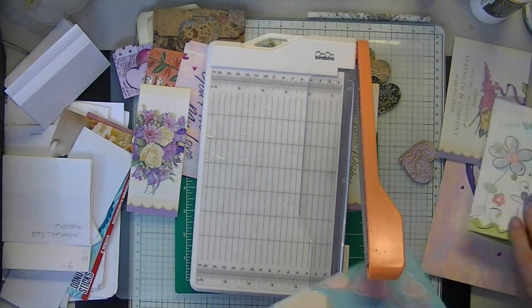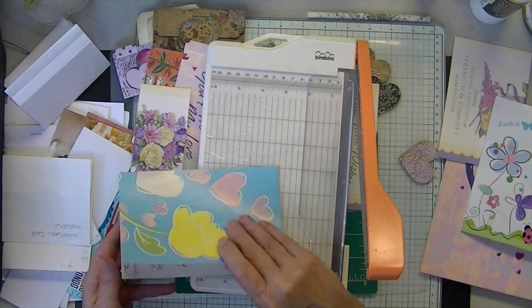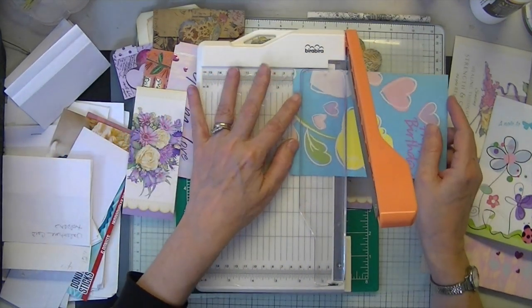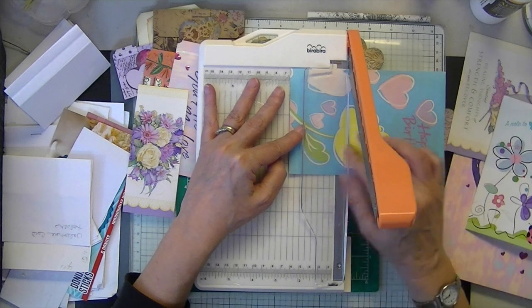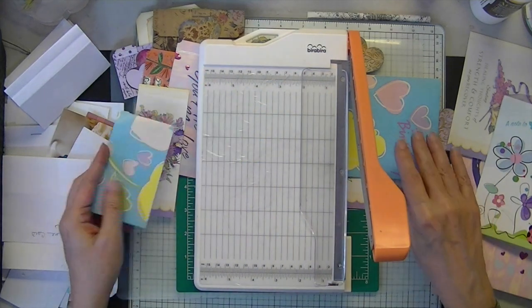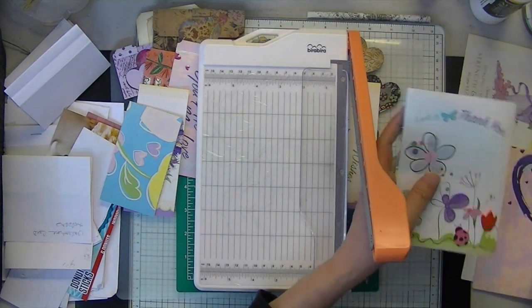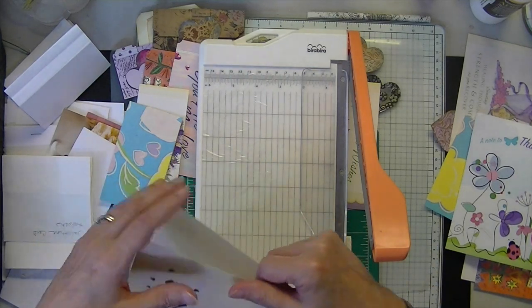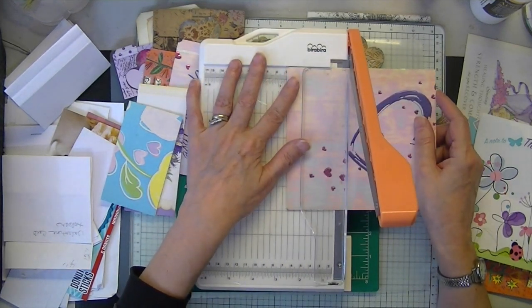And then I have another one here that does need covered. So I'm just gonna take this one 2.5. This one will be a little shorter, but it will still work. And then I'm going to cut another one out of this and keep the entire heart.